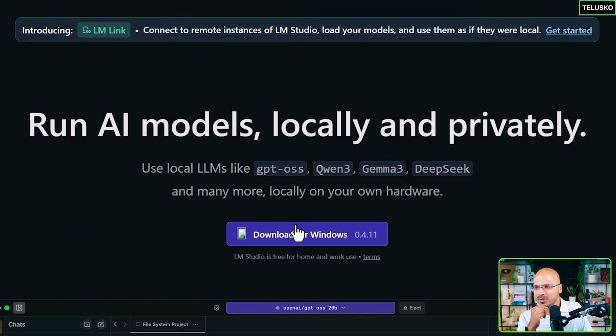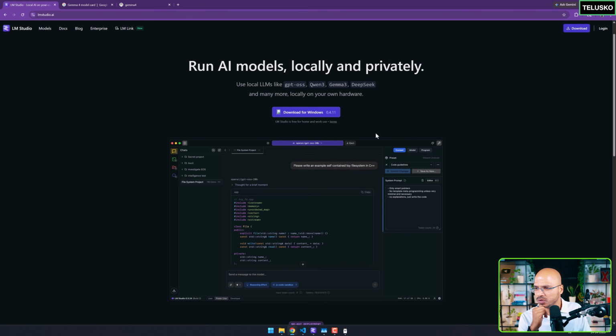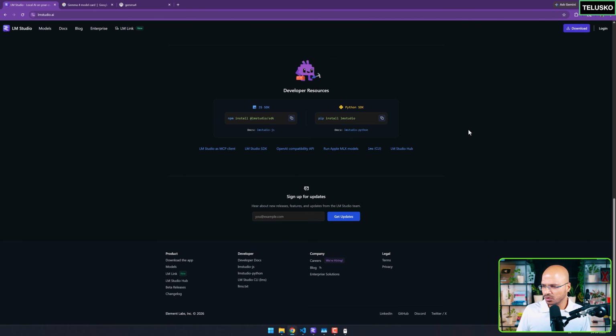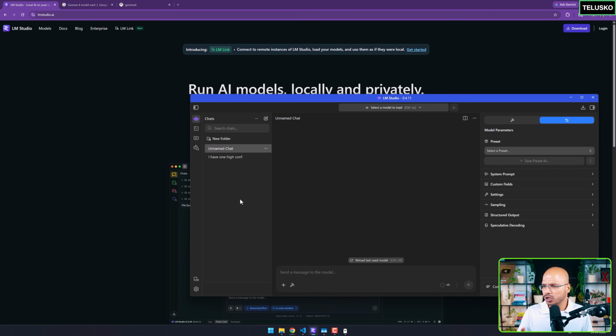Okay, so you can download based on which OS you're using. It works on Windows for sure. I've not checked if it works on other OSes. It should. Let me know in the chat if it is not working on some other OS. So when you click on download, it will download. I will just stop this because I already have it on my machine. So you need to get LM Studio. And if you install it, this is what you will see.